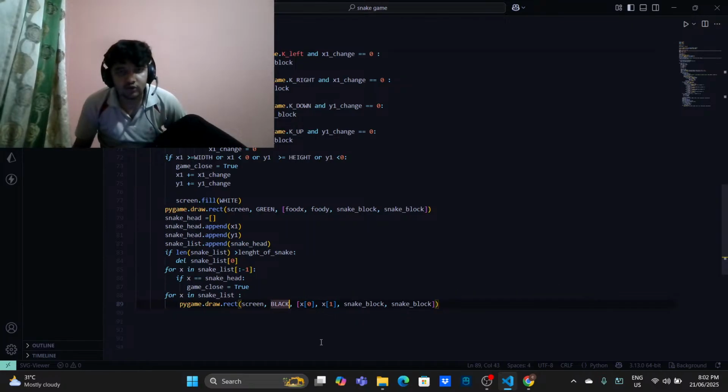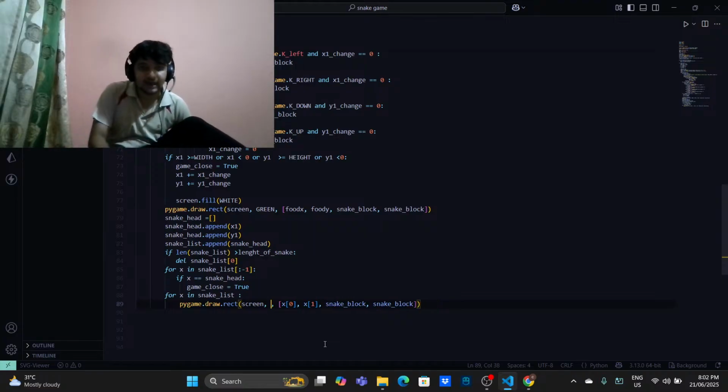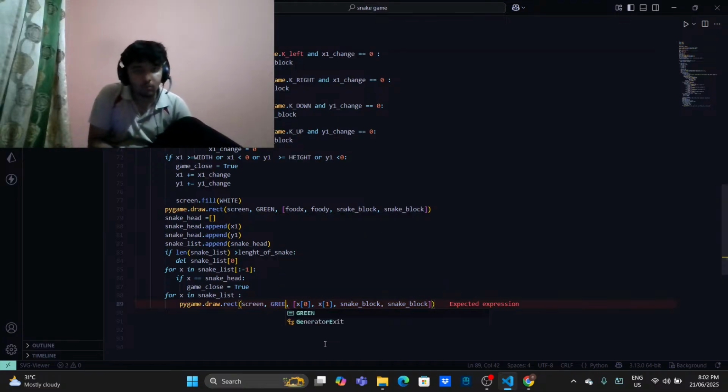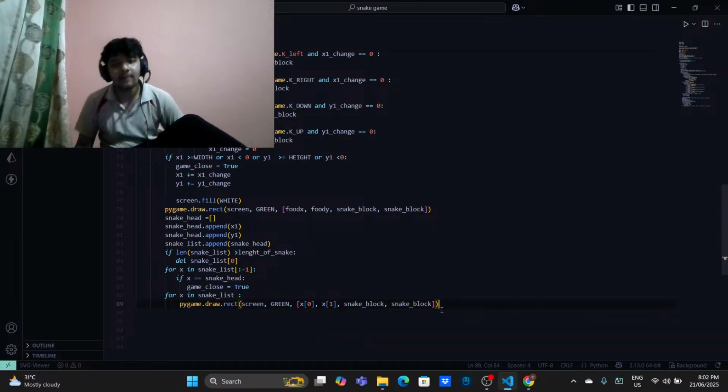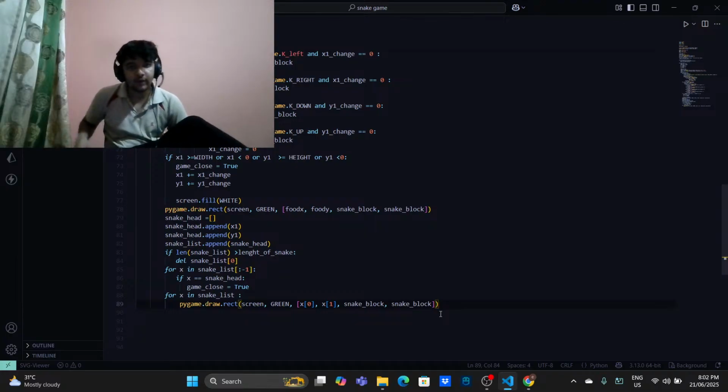Okay, it should not be. Let's define the green. So what we have just defined is that the body of the snake is green.